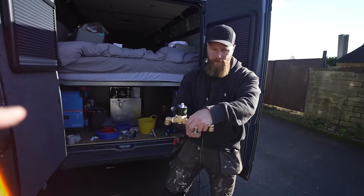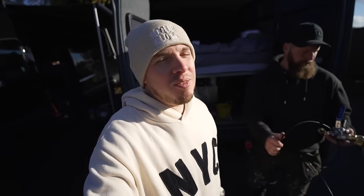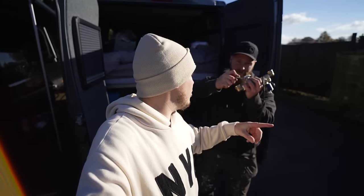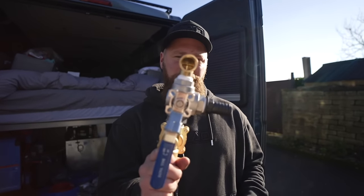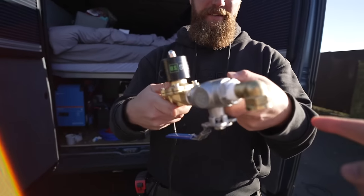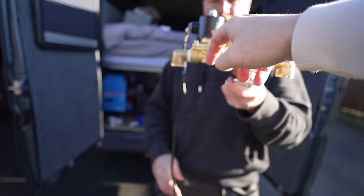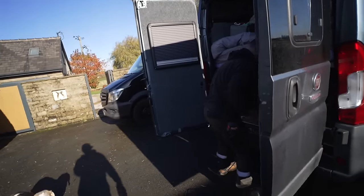This is the Ultra Dump 4000X. I said to Aidan a couple of weeks ago I want two ways of dumping my water — most people go for one, but we don't want that. I've got a manual dump for when I'm in the Arctic and things might freeze up — I can just open it and leave it open. But I also wanted an electric dump so I can press a button in the van and it will chuck the water out. I have constructed this Frankenstein's monster out of the items Aidan told me to get. Input from the waste tank, the manual output if you turn this handle, and the electric one where you press a button in the van. Now Aidan is going to figure out how the hell to mount it under there, seeing as he is the expert.